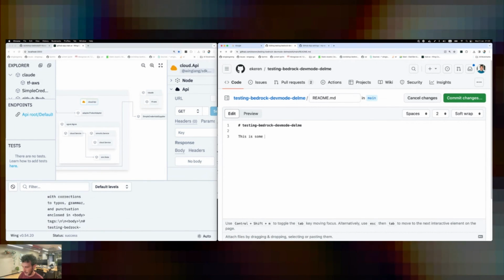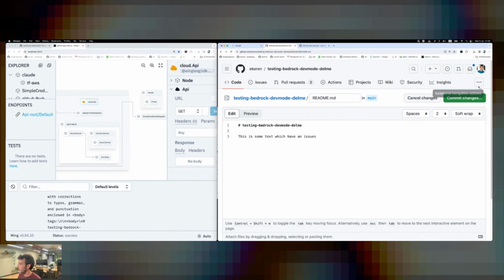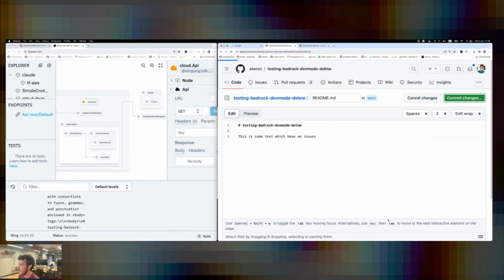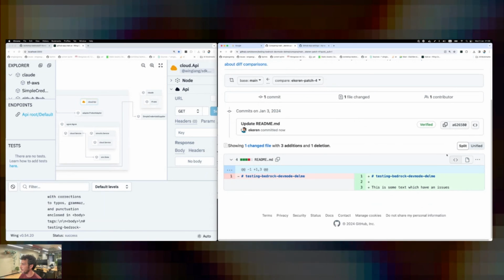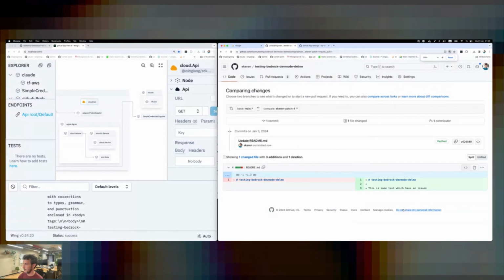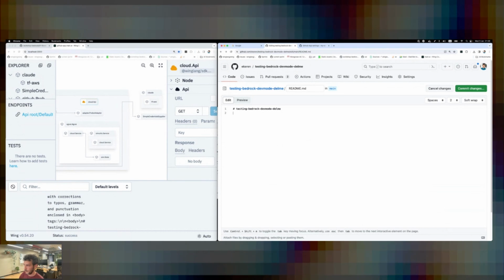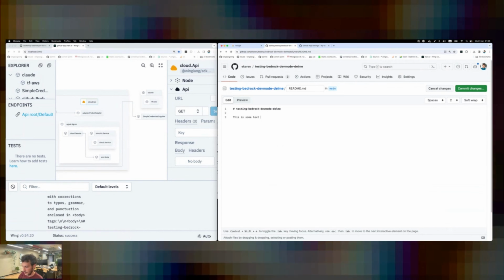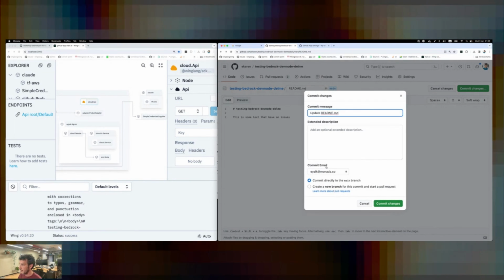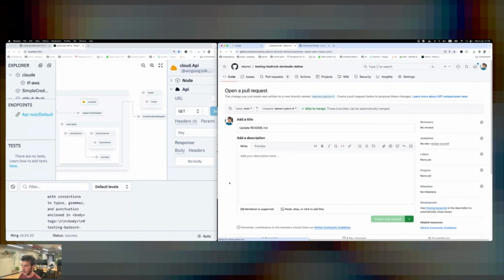This is some text which have an issues. Let's see if this is going to work. Commit, create, propose, create pull request.